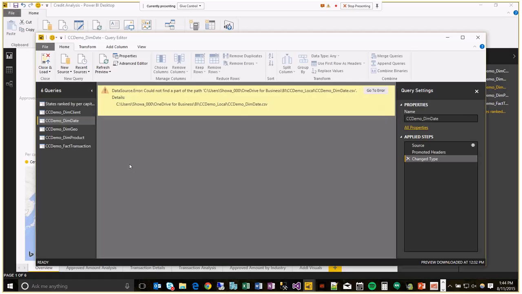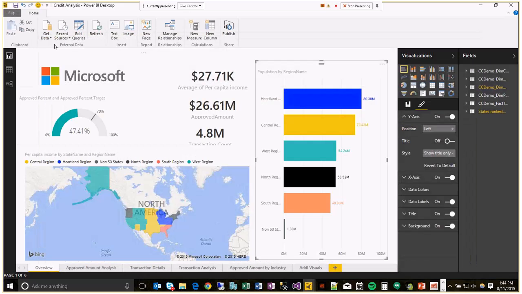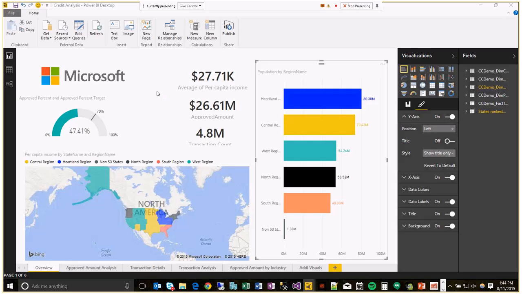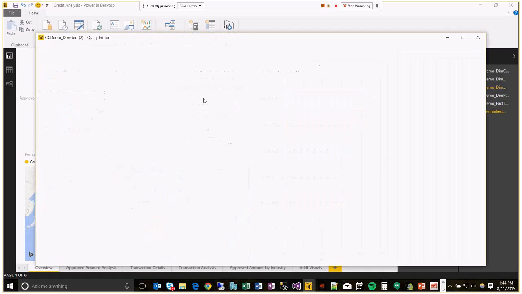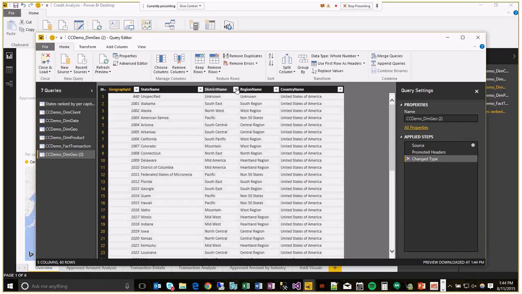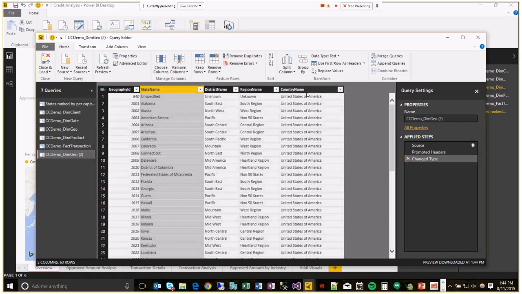Don't load this. Let me try this one. Go get the data from a CSV file. So I'll just show you, for instance. Here I want to edit my data, and this is where I can use these filters, right? So normal filters that I'm used to from Excel, I can filter things out. I can remove columns. I can choose columns and decide to keep the ones that I want, remove others, right? So a lot of capabilities.